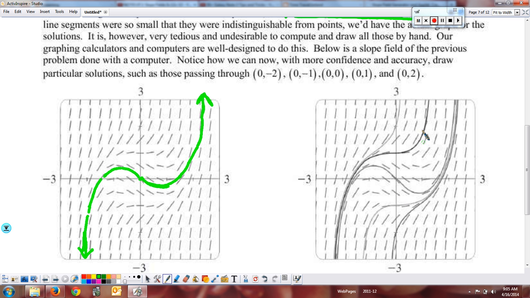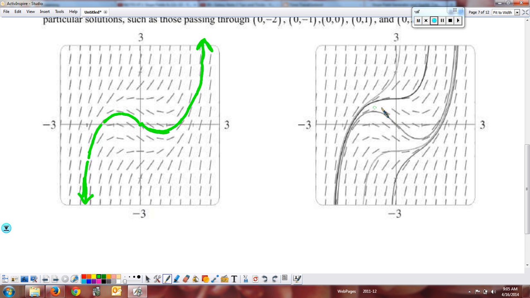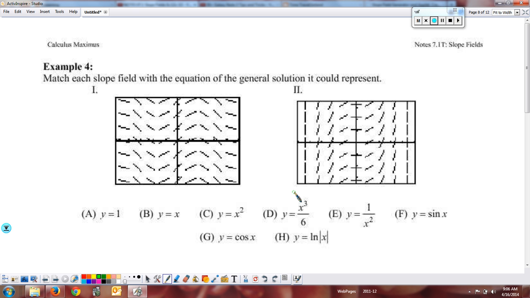And then here are some more examples of some changes that are being made based on the constant that's added. And again, this is one where it's dependent on both x and y, and you'll notice it's not just a vertical shift anymore, but there's a little bit of change that's being caused by the constant that's being added to your solution. It's actually causing it to have these extra little turns in it as opposed to more of a cubic fashion that you're looking at.